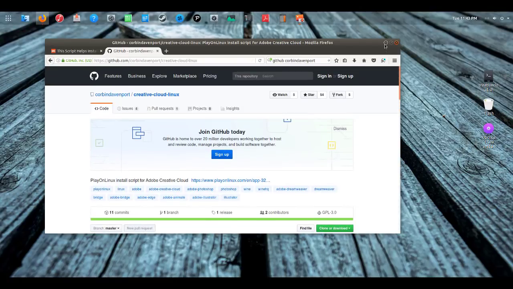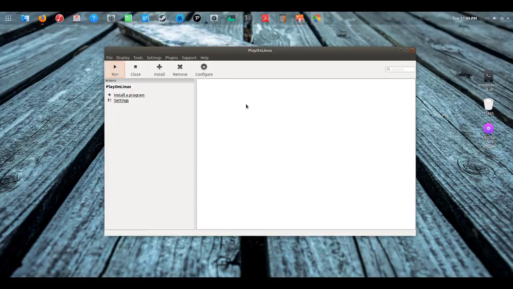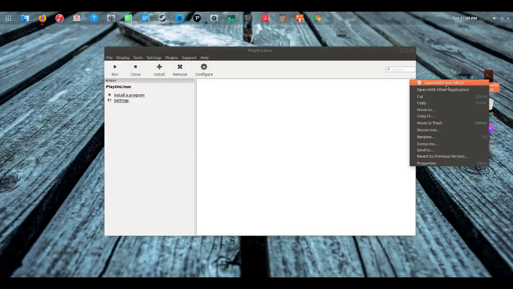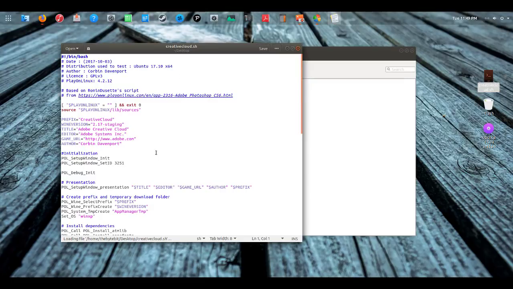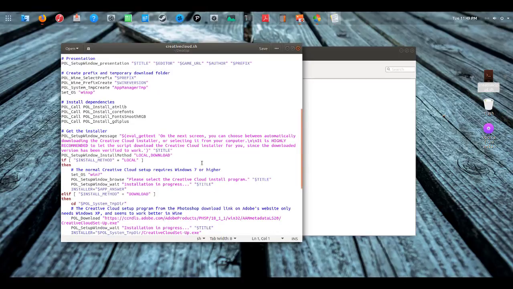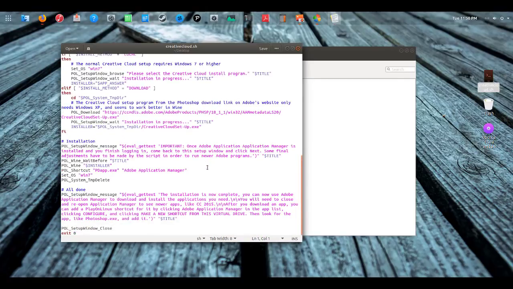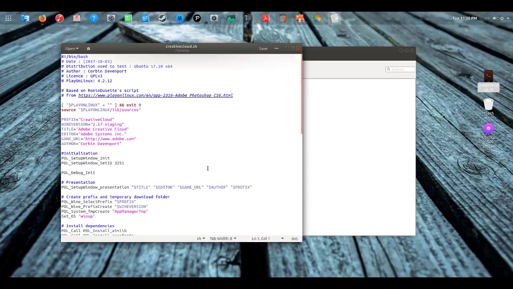Let's go ahead and just minimize this guy here. I'm going to go ahead and click on PlayOnLinux here and let this load, and we're going to start the installation. So I've already downloaded the script to the desktop here, and I'm going to open it up in a text editor, and you can see that it basically goes through the steps from the background info on his web page, on the GitHub page, about what it's trying to do, the dependencies, the fact that it tries to pull down the Adobe Application Manager setup itself, which I think is a great help here. So simple. You can go through this much more in detail if you'd like.